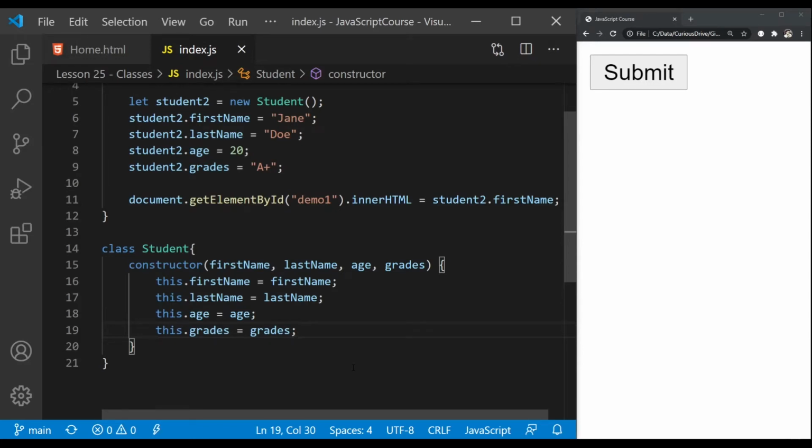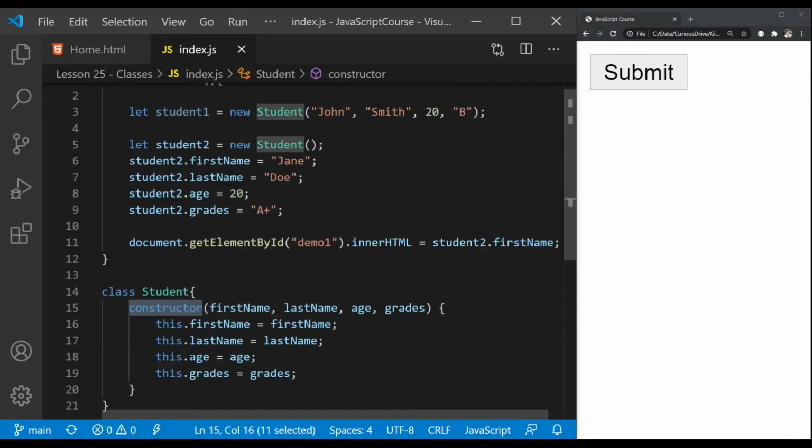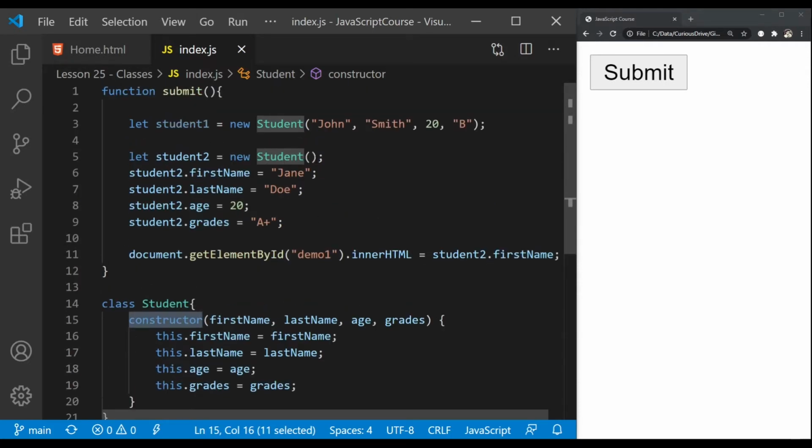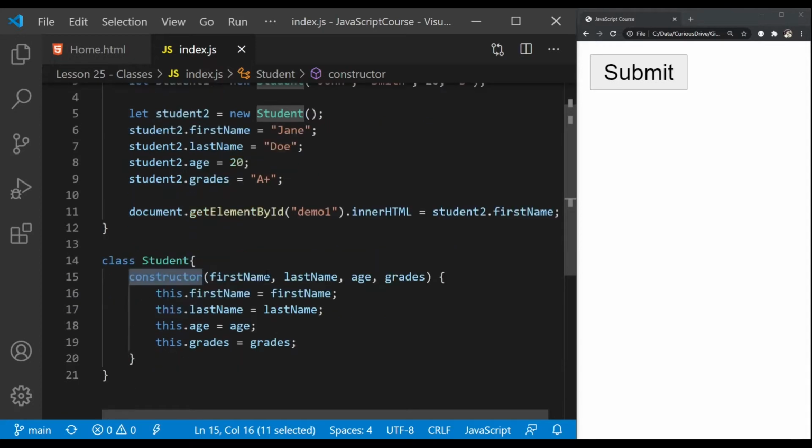The syntax for defining a function is the same as the syntax for defining a constructor, but a constructor gets called whenever you create an object of the class. I want to define a function that I want to explicitly call. I'm going to define a function in the student class, which is going to be submit assignment.